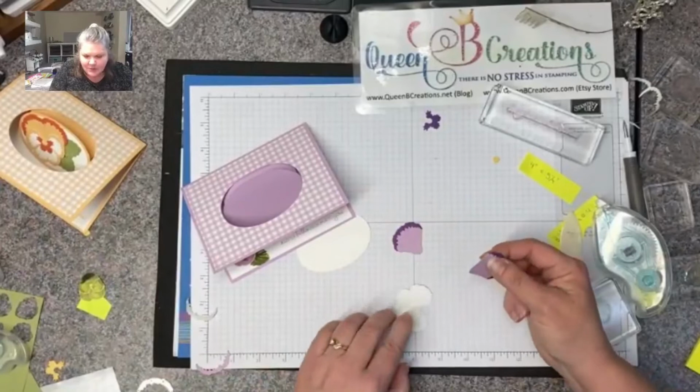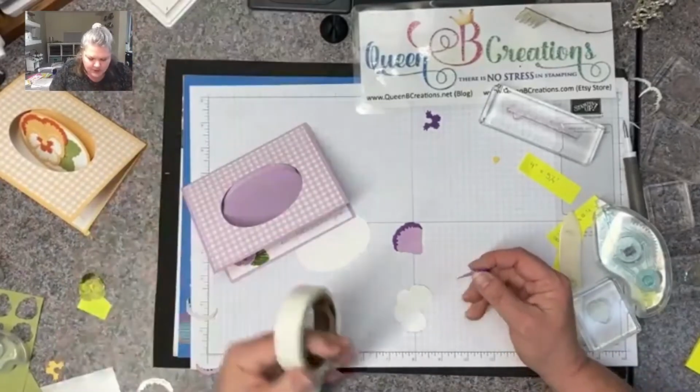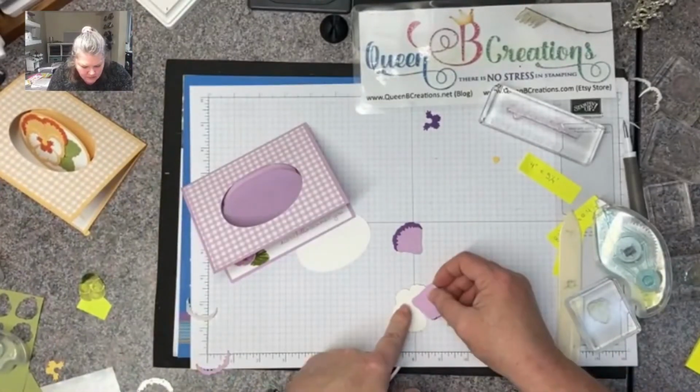Okay, so I'm going to take some glue dots and start putting the flower together.